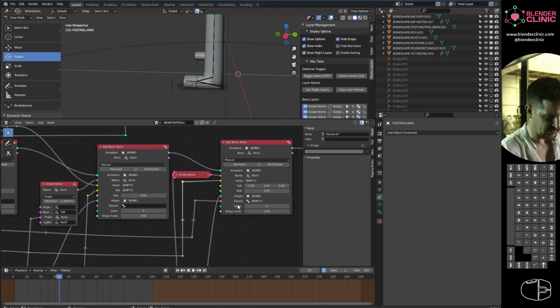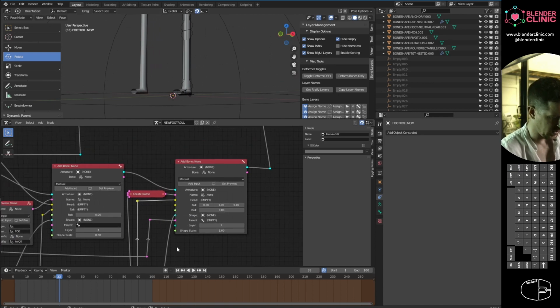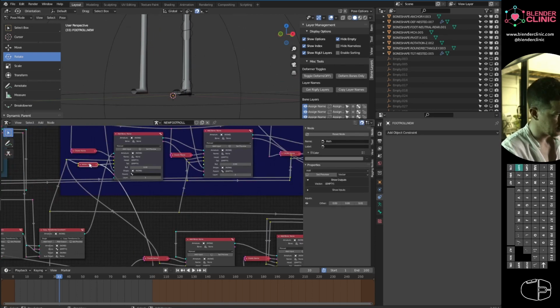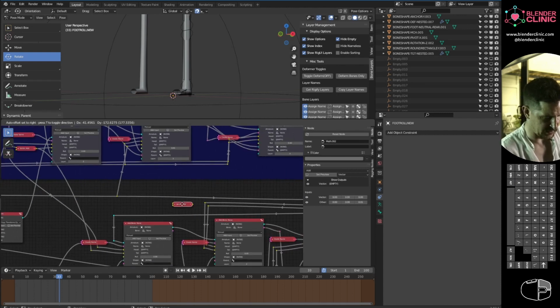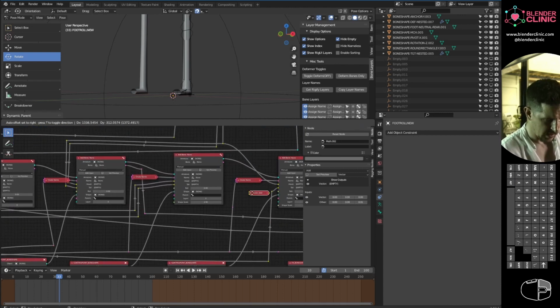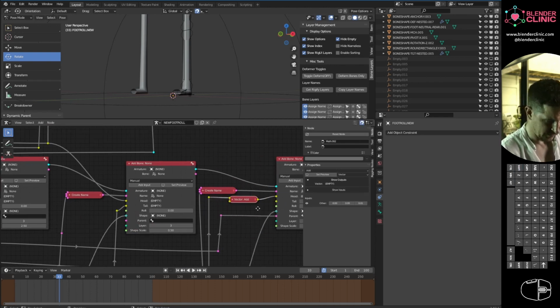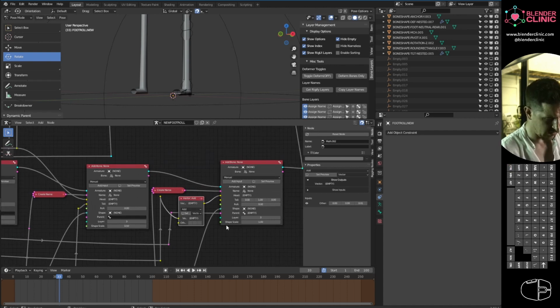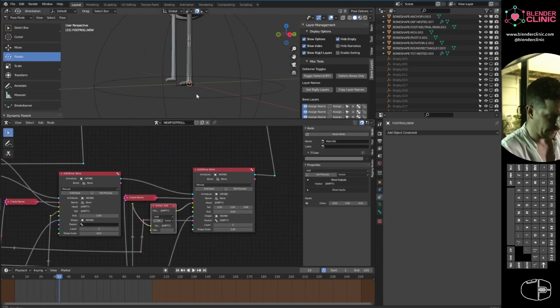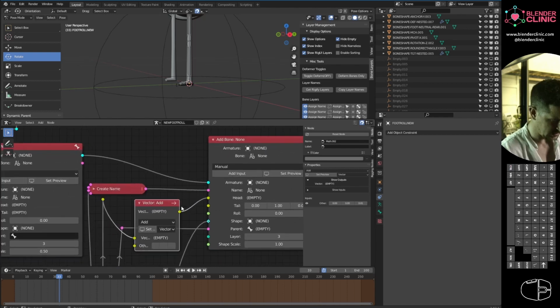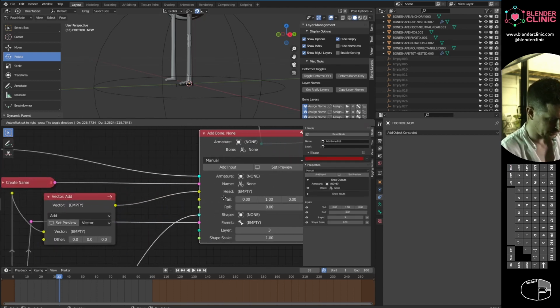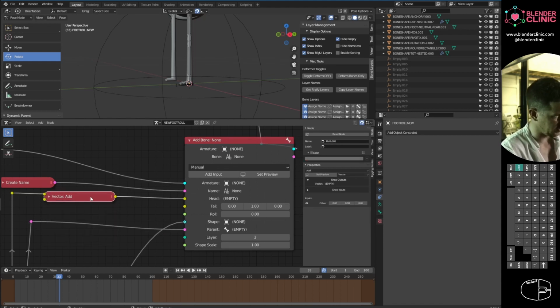And this one's going to have to go through a vector math node as well. I'm going to duplicate and then Alt-P to release it from its frame, and we'll bring it over and stick it in there. And what we're going to do now, I guess, is create a second one of these.